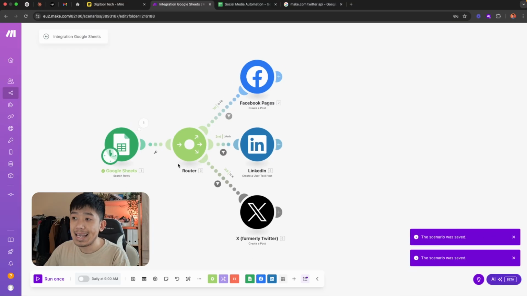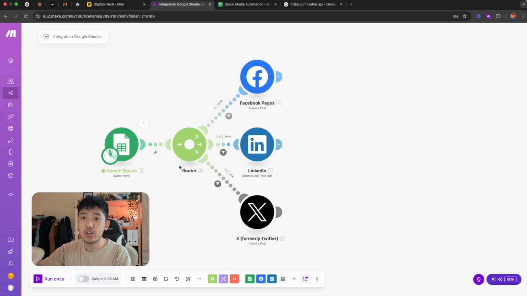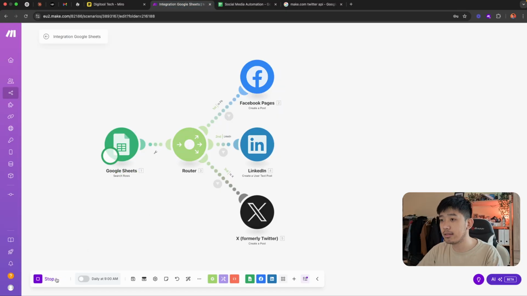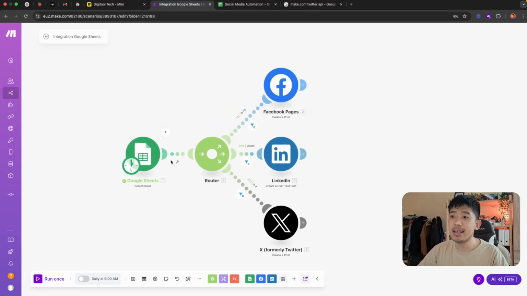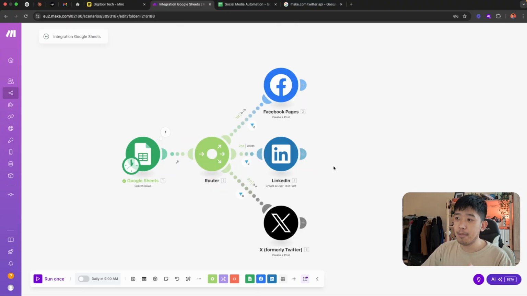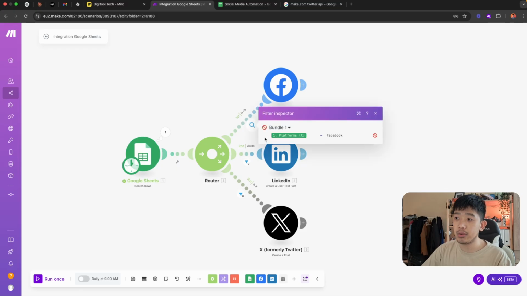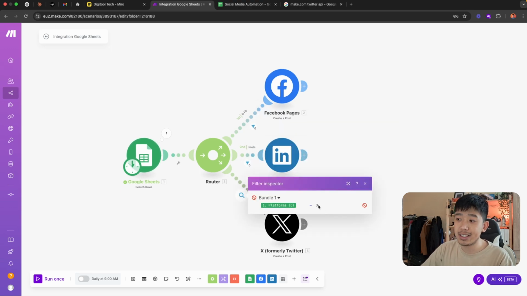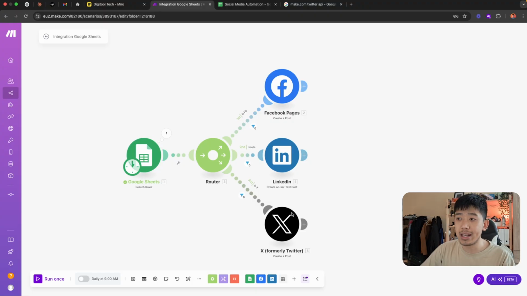As you can see, now it will correctly route to that social media module based on the selected platforms, right? So if I don't select any platforms, let's say, and I run this, as you can see, this successfully ran. We fetched the correct post, but in the rest of the workflow, there are zero matches. Here we can see that platforms was empty, so it doesn't contain Facebook. Again, empty, doesn't contain LinkedIn, and again, it doesn't contain X. So it didn't route to any of these platforms.